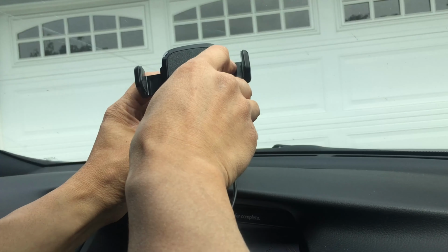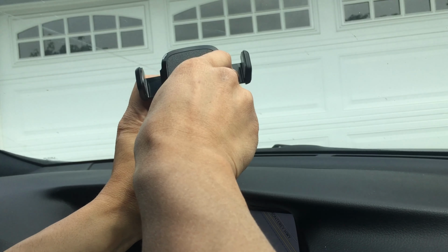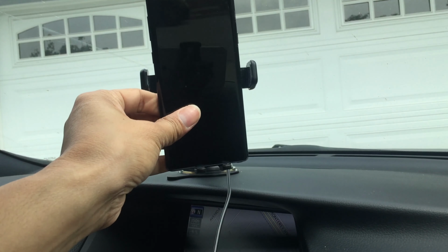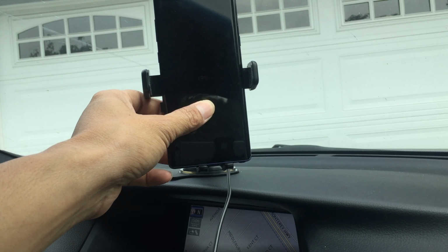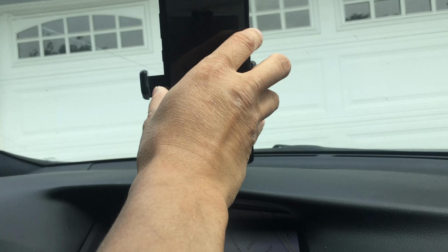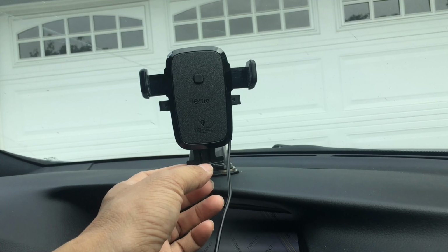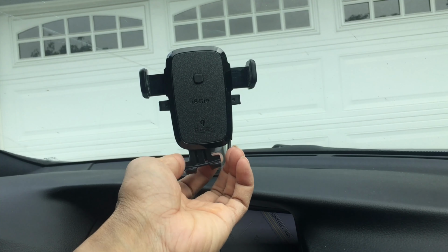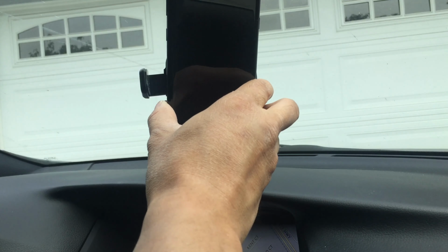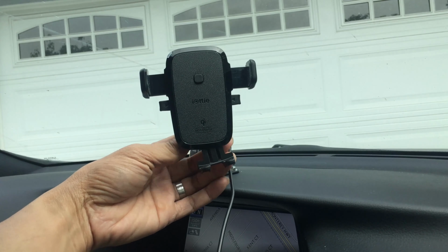Let's put it back on. Tighten up the vent knob in the back. And let's test the charger out and see if it's charging. Okay, here we go. So, see how my phone, when I put it on, it charges? That means it's in the right spot, okay? There we go. If yours is not, all you need to do is find the right spot by adjusting the foot right here. Okay, so you can align with the coil, the Qi coil, okay? Right there. So make sure your phone's aligned with it or else it won't charge, okay?